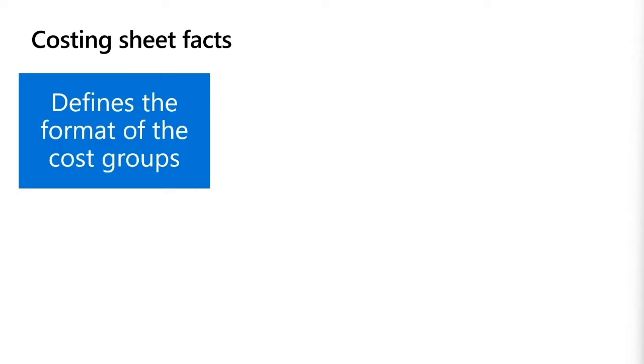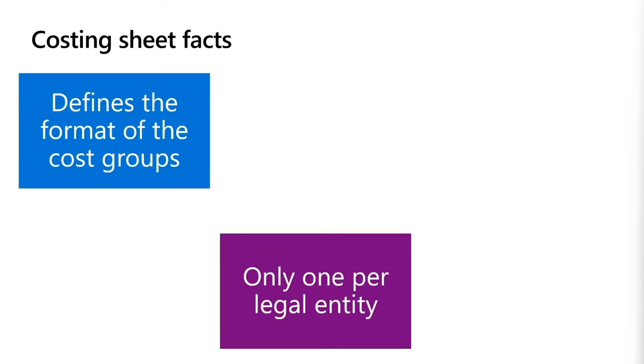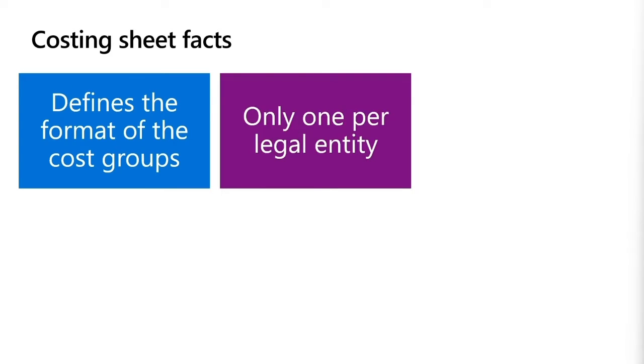So let's switch gears to the costing sheet. There are some important facts to know about costing sheets before you start configuring one. The costing sheet's primary purpose is to define the format or layout for your costing groups. Each legal entity has one costing sheet and only one per legal entity.